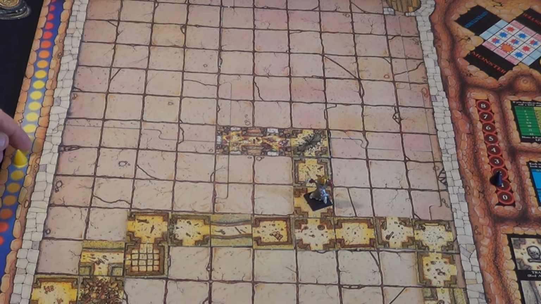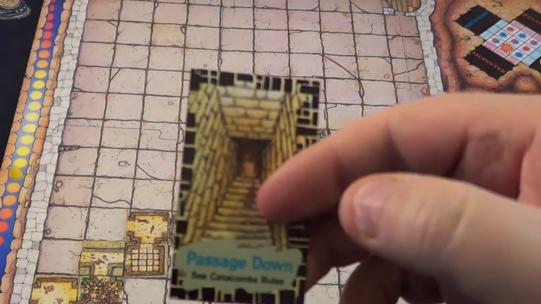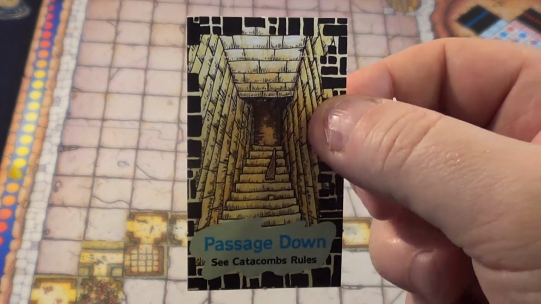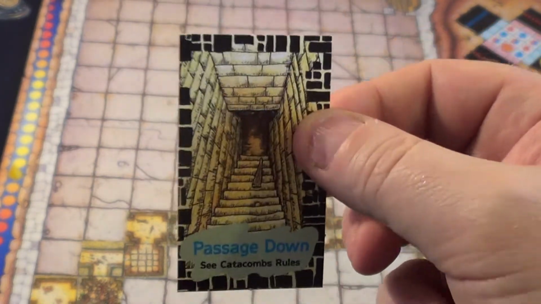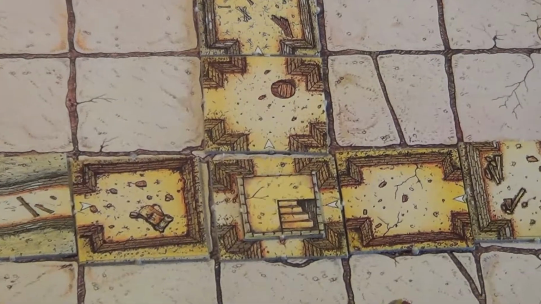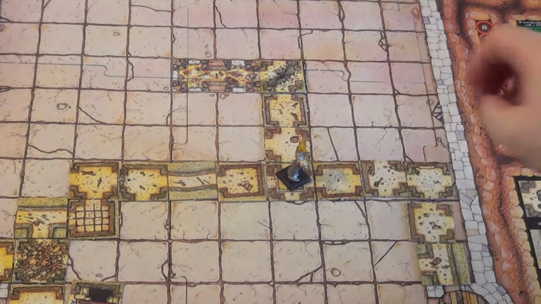Sun tracker moves. Azoth moves. Room card. Passage down. Now, does he want to go into the catacombs? Not at this time, because he wants to try and get out. So going down this passage, you'd end up in the catacombs, and the catacomb rules would then apply. But he's not going to take this passage down. And in fact, I'm actually going to put the passage down. So I hope you can see that. So there's now a passage down in that room. But he's not going to go down it.